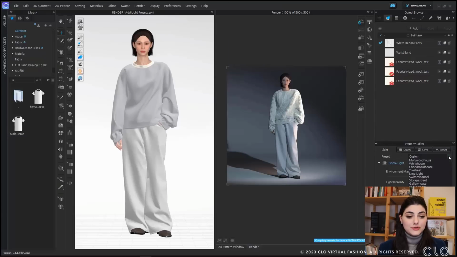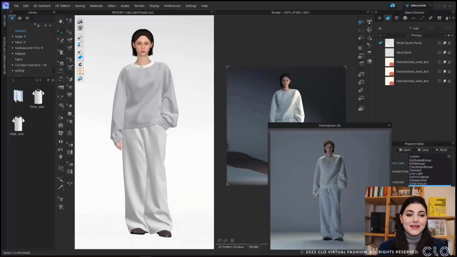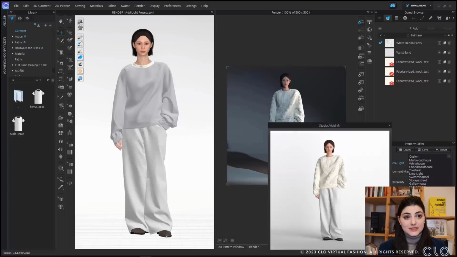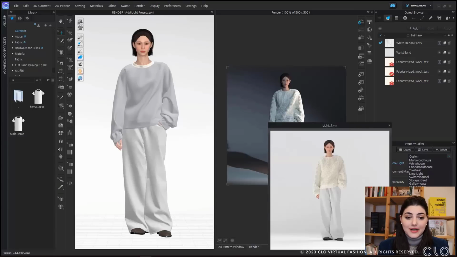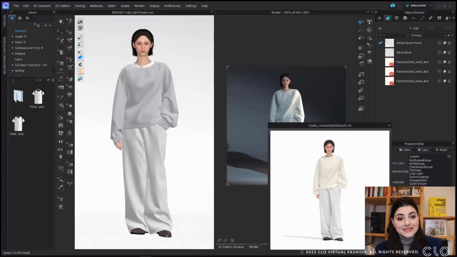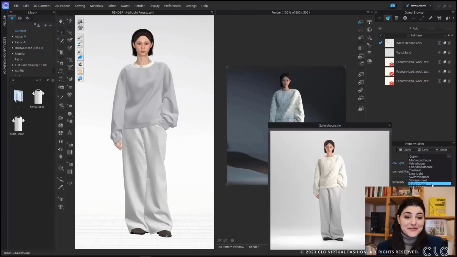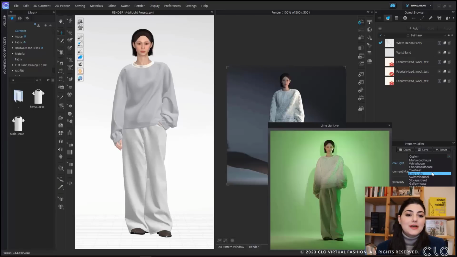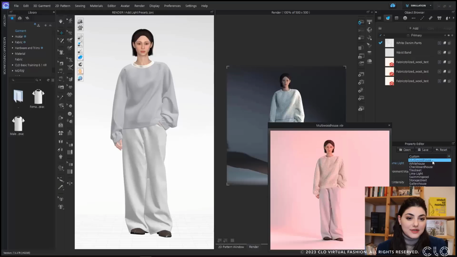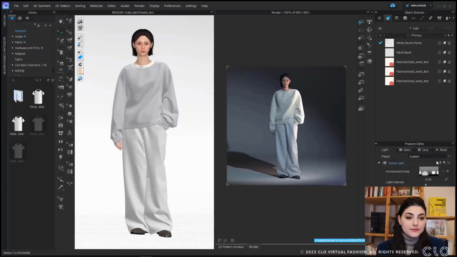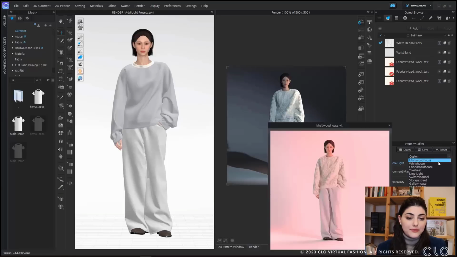If you use this drop down, you'll see that we've added 9 more presets within CLO, making it a total of 20 presets for our users to have and use. Pretty great. And what's really nice is you can just hover over and see previews for all of these lightings, which is even better. You can then select any of the lightings that you like or want by just clicking on any one of them.